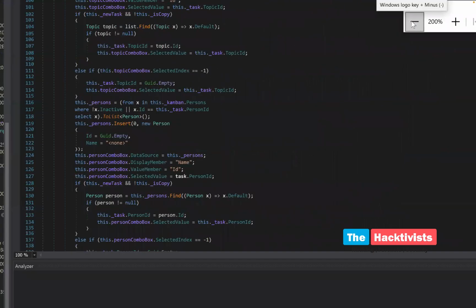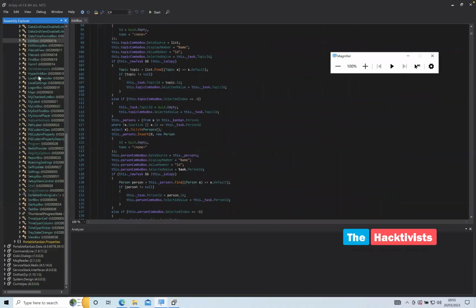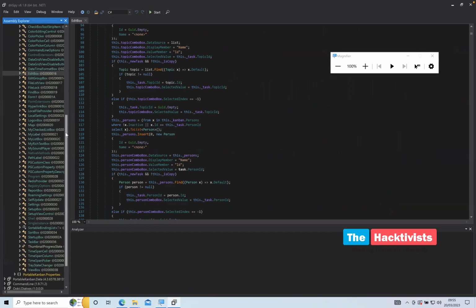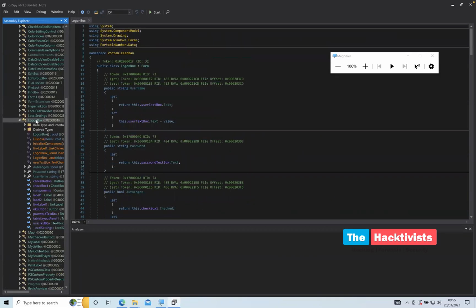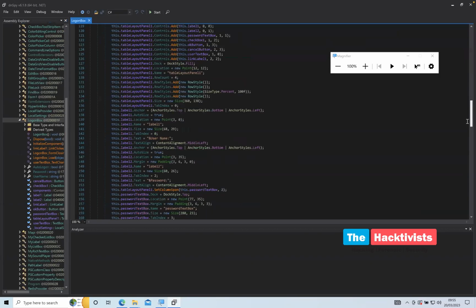To check that particular thing, if we go to the login box which was available, right? At that point of time, we'll be able to see the code of it. Let me validate it a bit. So here you can see, if we click on that particular part, basically here we will be able to see the code within the login box. Now here you can see there are loads of lines of code which are available, right?